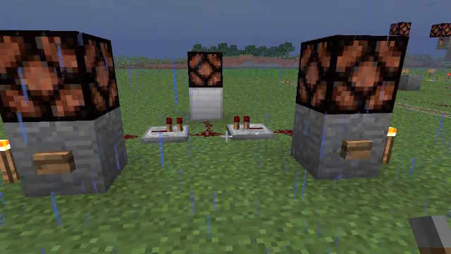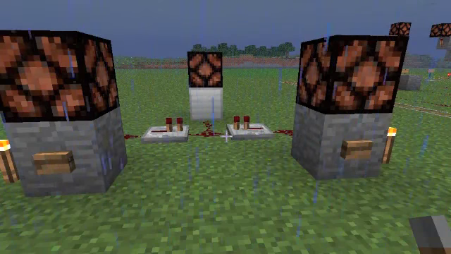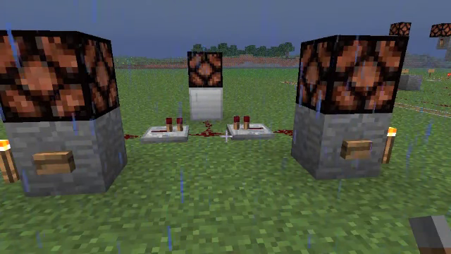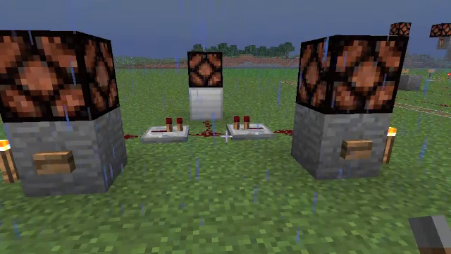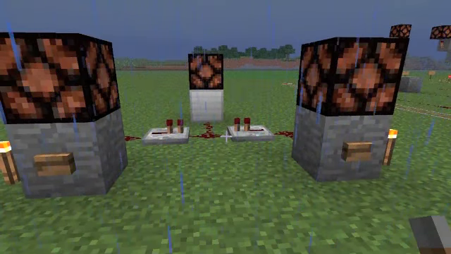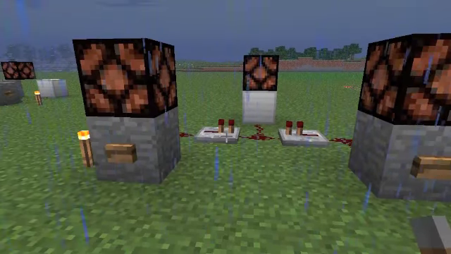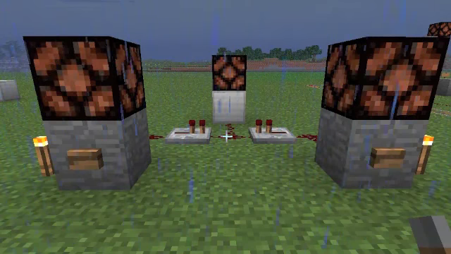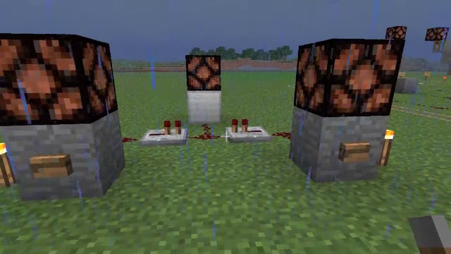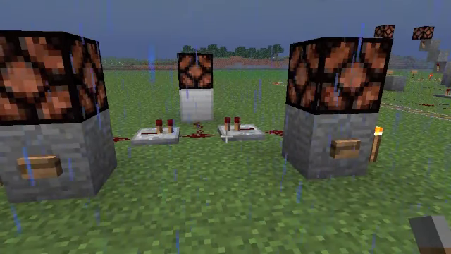But they have another function in the construction of logical circuits, and that is they only allow redstone current to pass in one direction. So you see these two redstone repeaters are oriented in an opposing fashion, they're facing opposite directions.